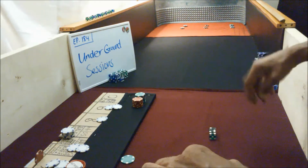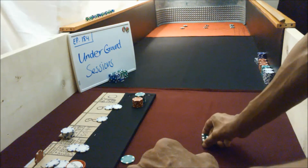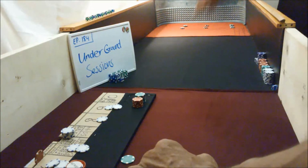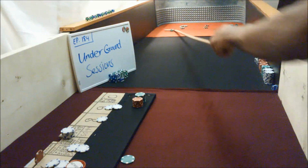Yeah, so other than that, I mean, you'll see a lot of numbers. You know what I mean? I mean, this thing is just sick. I didn't get the wall on that like I like. That's a 538.